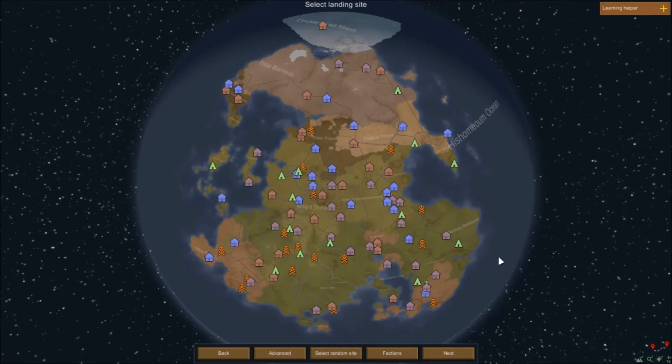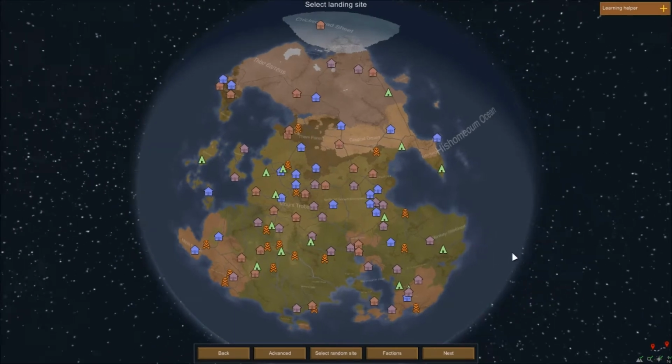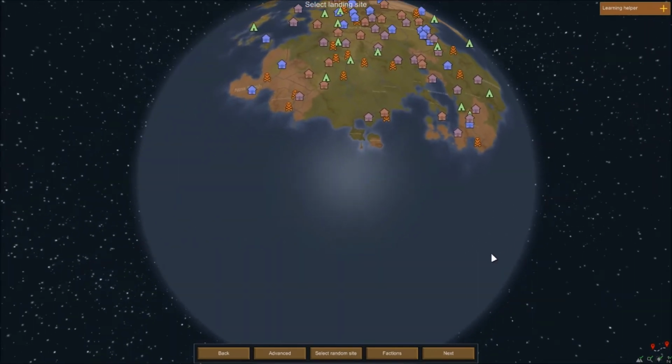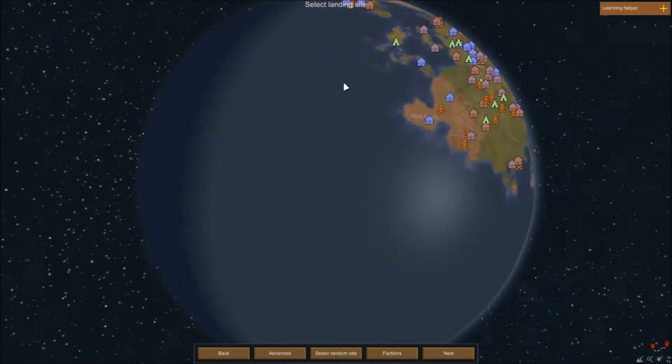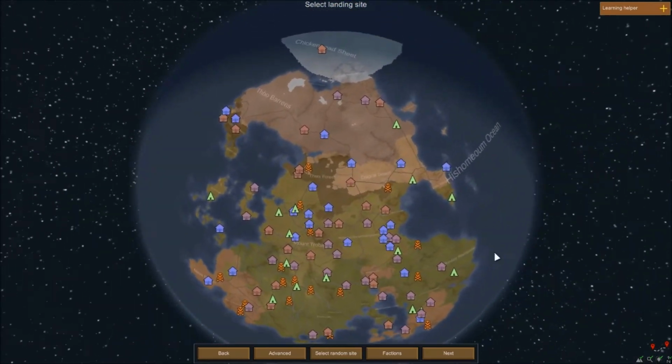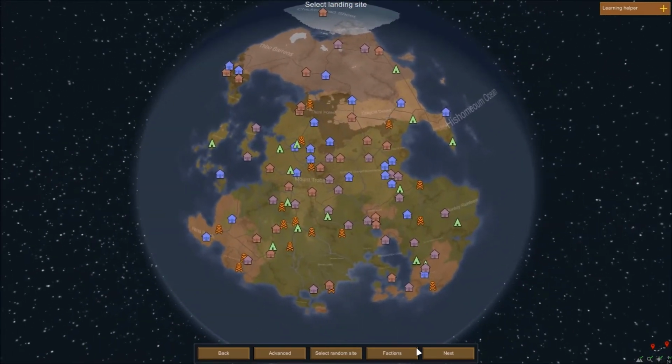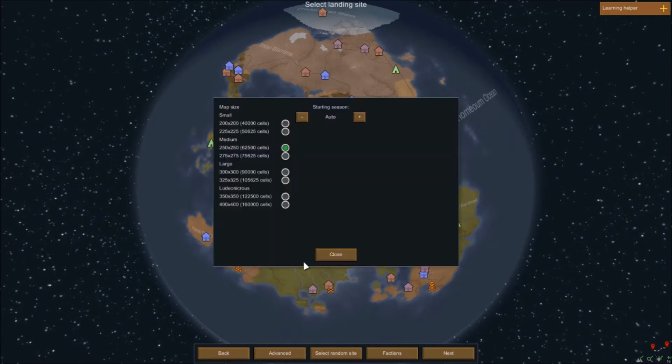So here's the planet Purple here. As you can see, we took a 30% planet, and I can see 30% of the diameter of the planet. We can't see a lot of it. A lot of it is just ocean. It only showed this little spot here. Down here, we've got, of course, our buttons. You can see advanced, what kind of map size you're going to get.